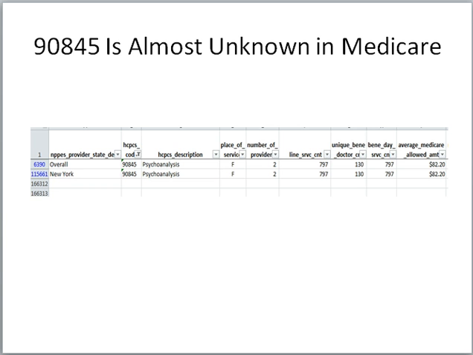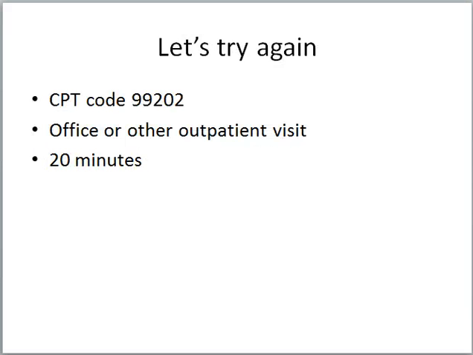There are regular codes for psychiatry, not psychoanalysis, and those are used by the millions. So let's try again. Let's do a different code. Oops. Oh, I have a typo here. I put down 99202, but I think I'm actually searching on 99204. But other than that typo, we'll go on with the same story.